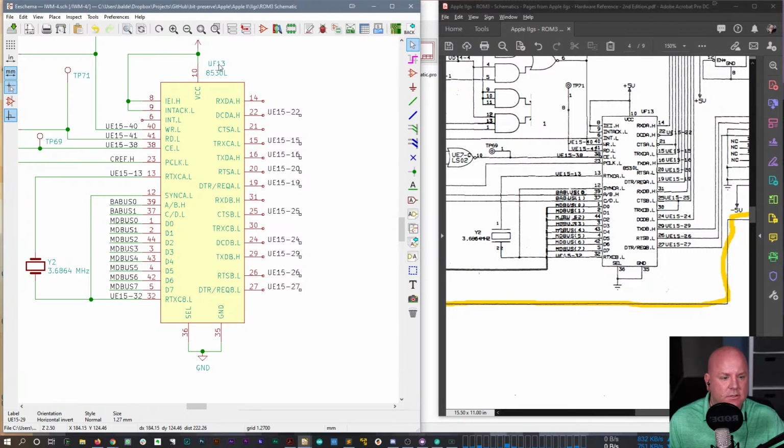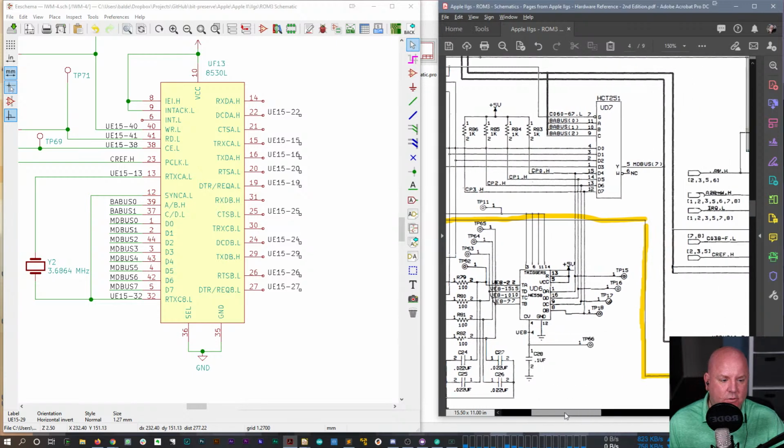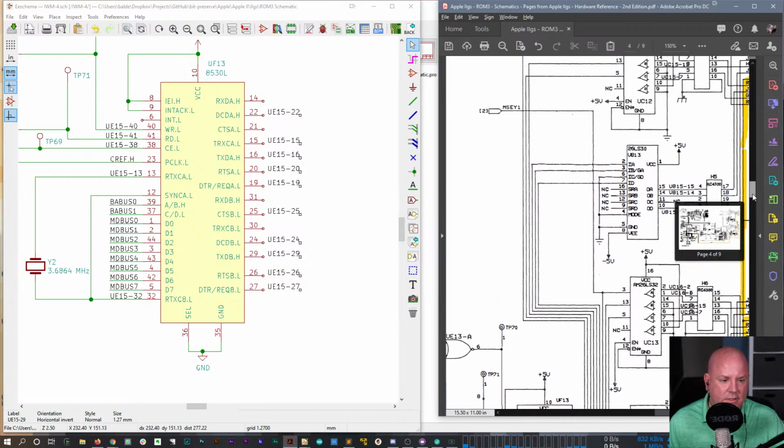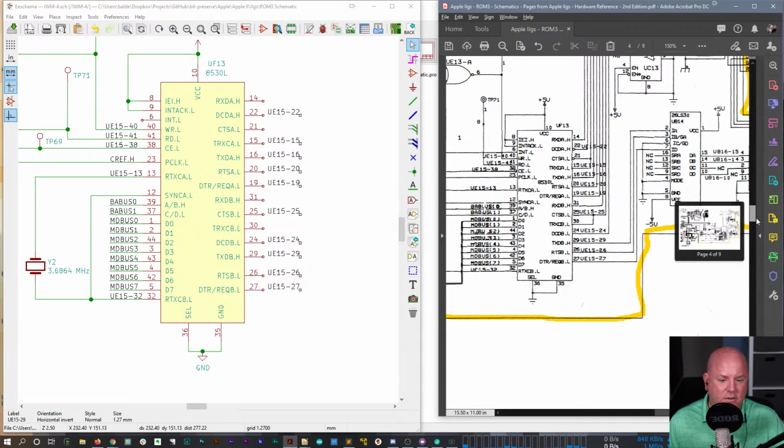These are easy to check because this is, whoa. Oh no. Why does this say UE15 when this is UF13? Oh, son of a... Middle mouse button does not scroll. So this is UE15 22. Are these connecting to UE15? No. What? Oh, that makes me nervous. Why are these? Because I feel like these should be... Normally the convention that this schematic follows is that... Oh, see, this one's different too. Woz loved to reduce chip count. Oh god, did he? Yeah.